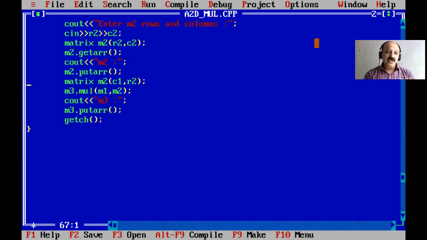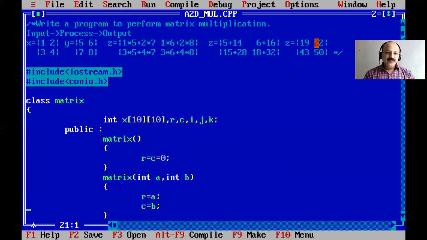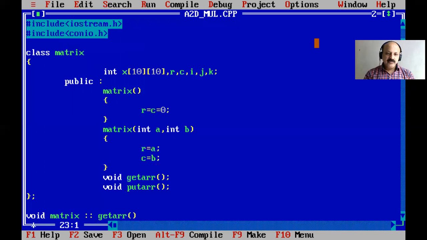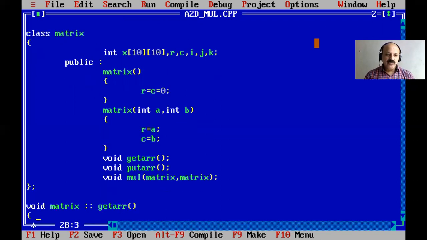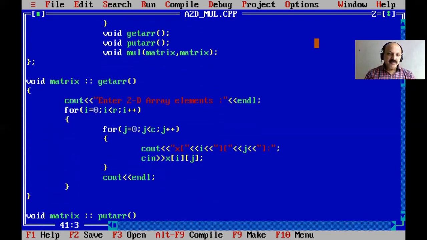So, object as function argument. Now we have to start multiplication. Here we can decide the return type void, mul is the name, meaning multiplication, and then matrix. So two objects as function arguments. Outside we have to define it; the declaration is perfect, and then in between, scanning and printing.